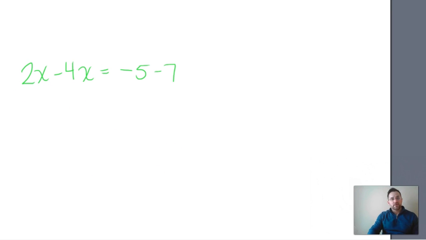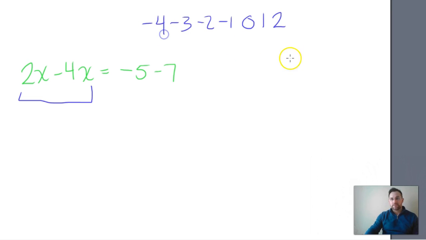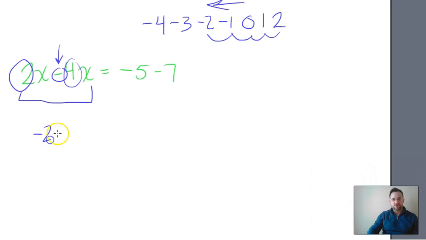So now we have 2x minus 4x, or 2x negative 4x. Okay, so we're simply going to the number line and saying 2, 1, 0, negative 1, negative 2, negative 3. And this is what we're visualizing, right? Just so you can understand what we're doing here. We start at 2. This tells us what direction on the number line we're moving, and this tells us how many places. So we're going to move this direction, 4 places. So starting at 2, 1, 2, 3, 4. So we end up with negative 2x is equal to negative 5, negative 7, right?